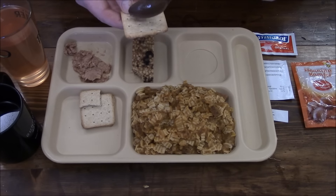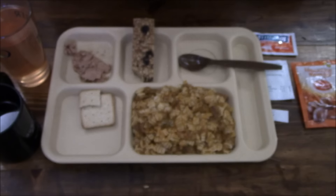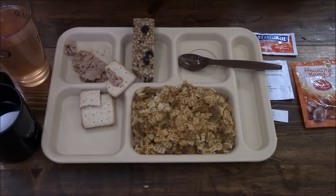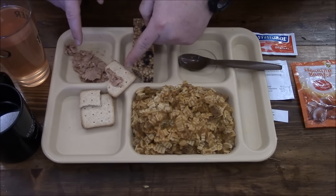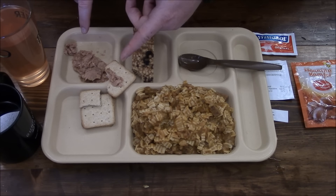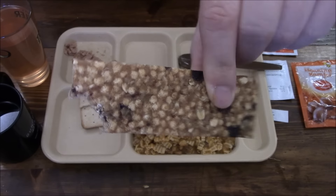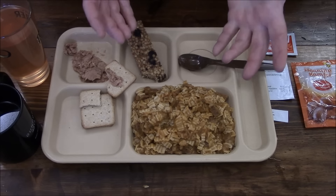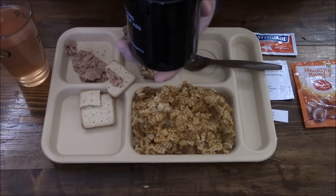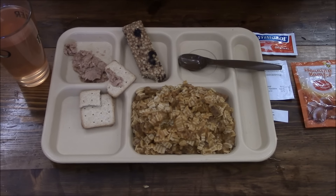Then we'll try a little of this lime and pepper tuna. While you can't really smell the lime, the lime definitely permeates the tuna and gives such a nice flavor. The pepper — not so much, I guess it's hiding in there somewhere. And of course there's always the energy bar — the sweet aspect of this meal, almost like your dessert. I'm assuming you'd try the hot toddy right before you go to bed.